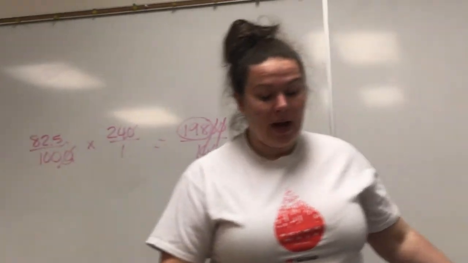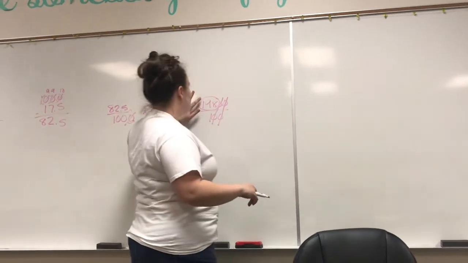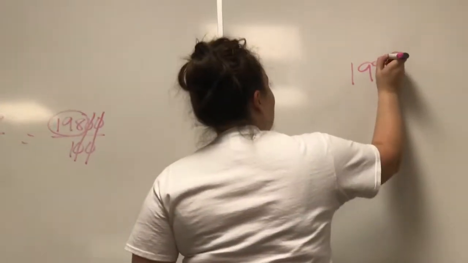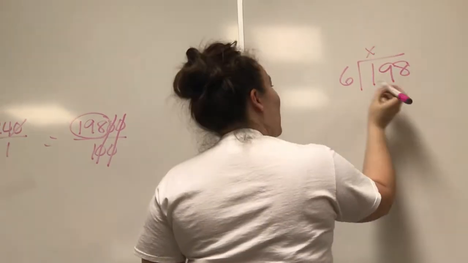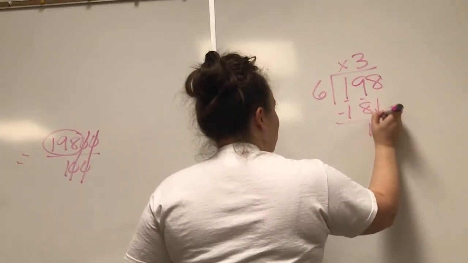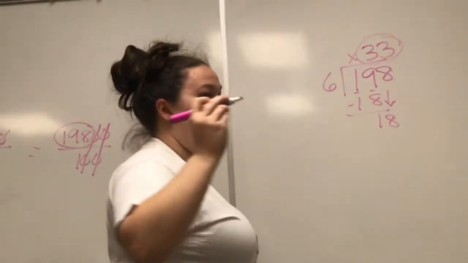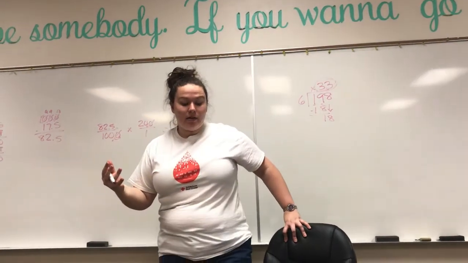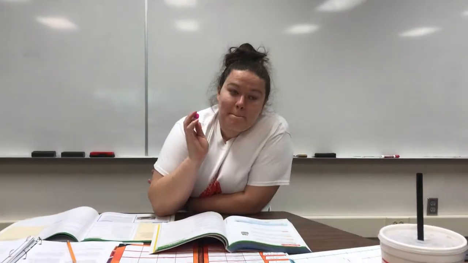And the car dealership guy, he said that there's 6 different color cars. So we need to divide this up into 6 groups. 198 divided by 6. 6 cannot fit into 1. 6 can fit into 19 3 times. And 6 can fit into 18 3 times. 33 cars of each color. And it said how many are going to be black. And so the answer is 33. There you go. Ready?